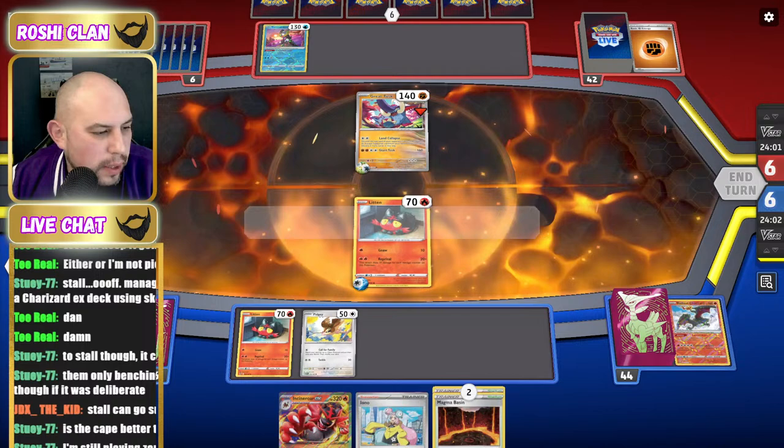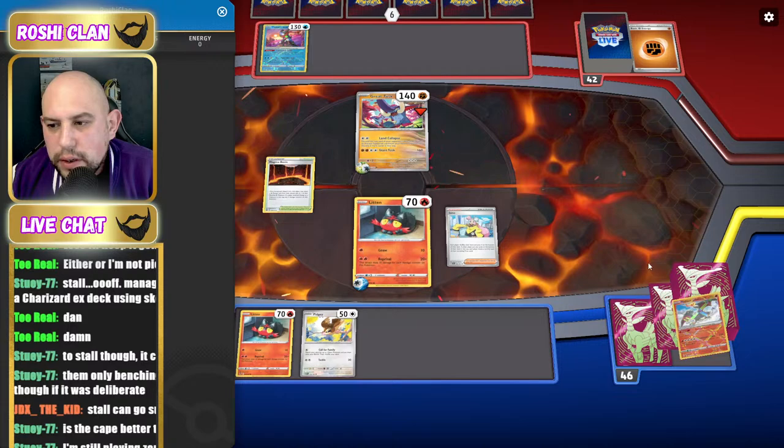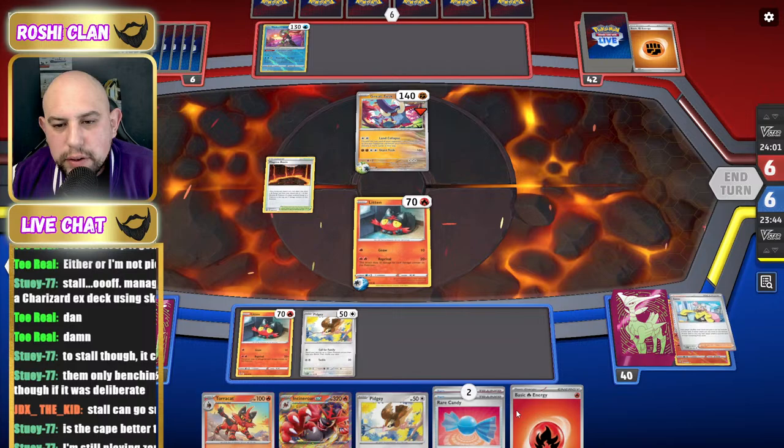Okay. Stream is excellent. I've got an Iona and that. I'm going to get this. I'm going to Iona. What did they just get rid of? A Charizard. Excellent. Fire.